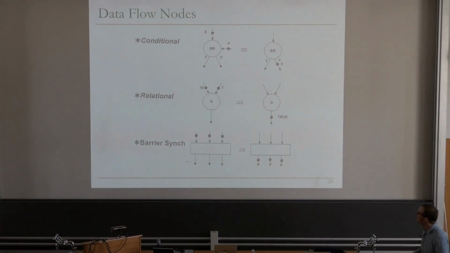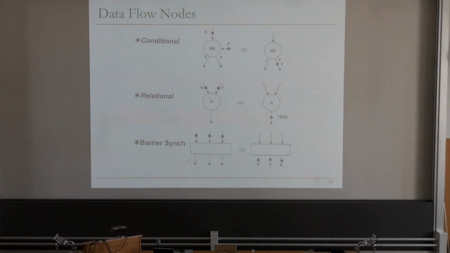That's an example. Okay, so you need to, of course, compute conditions as well. So you need relational nodes that look like this. And this is very simple, as you can see. It fires when both of its inputs are ready. And it basically computes whether the left input is greater than the right input. And if that's true, then it sends a true token out. Otherwise, it sends a false token out. And that's how you connect. Now you can connect this and this to something else.